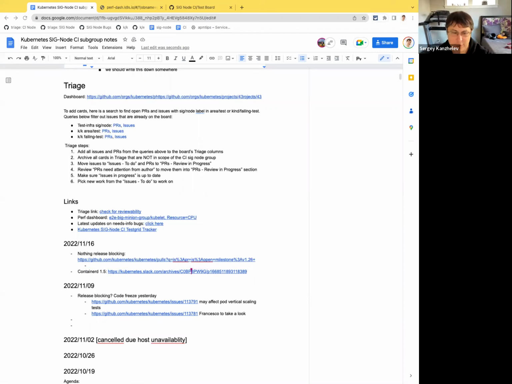We've been testing our compatibility with 1.5 before, and now we cannot because it's incompatible. So there was work to switch tests for 1.5 to Kubernetes 1.25. containerd 1.5 will be tested with 1.25 only.